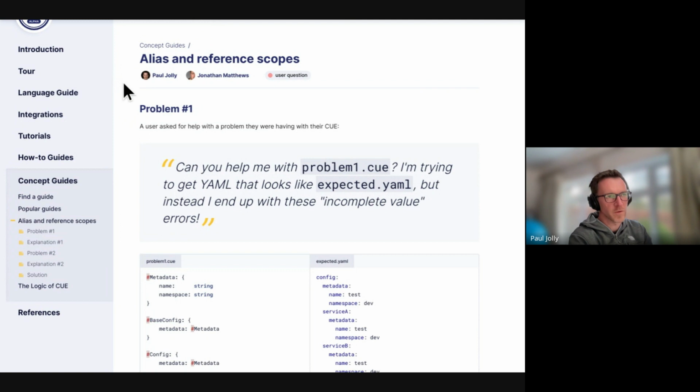This is what we refer to as a concept guide, which, again, we're trying our best to interpret the documentation framework diataxis here. A concept guide is when somebody is learning, they're looking for more of an explanation behind something rather than that immediate short soundbite answer. And so the format that Jonathan came up with here is why we're experimenting with the user question category. He got it in the form of a question that's asked out loud, and that's the quoted form there, where we then explore the detail of it afterwards. And it did really resonate in the Slack threads.